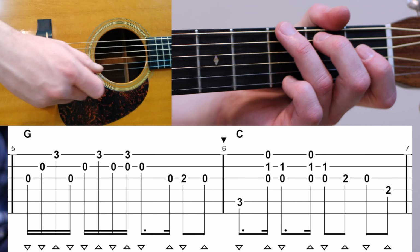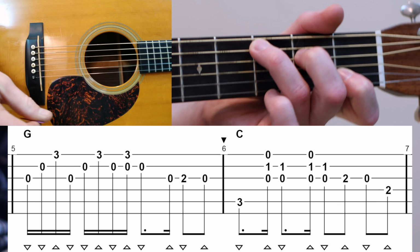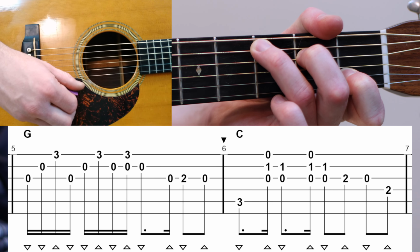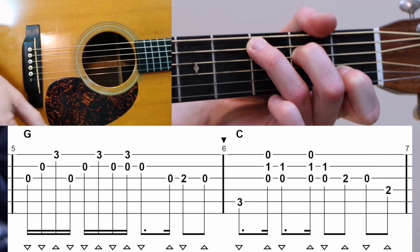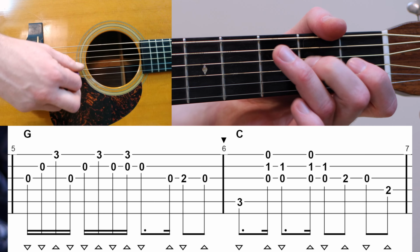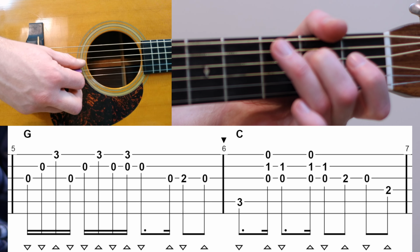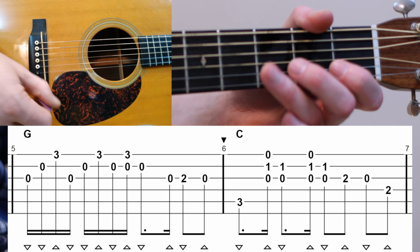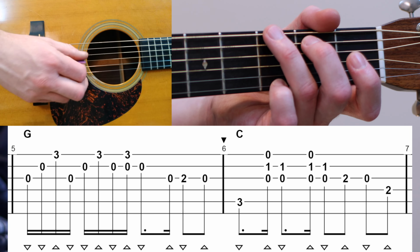And then you see going into measure number six there, we have our C chord again. Downstroke on that third fret A, and then an up down, and another up down on the upper register of the chord like we did in measure number two. And then again, second fret G, open, and then second fret D. So it's very similar to how it began. In a way, this is a repeat of measures one and two with a slight variation here with the cross picking over the G.